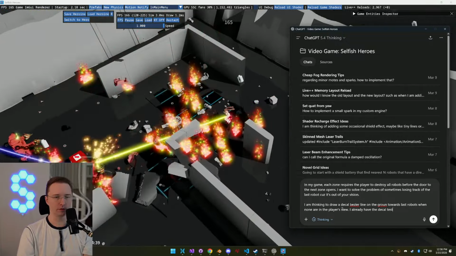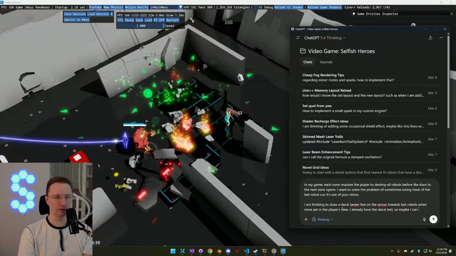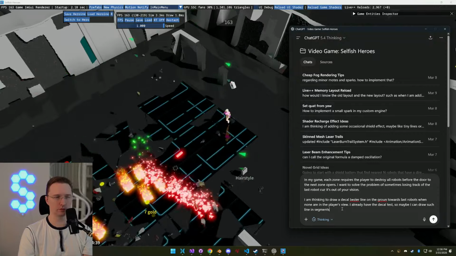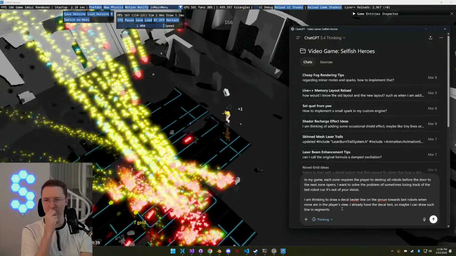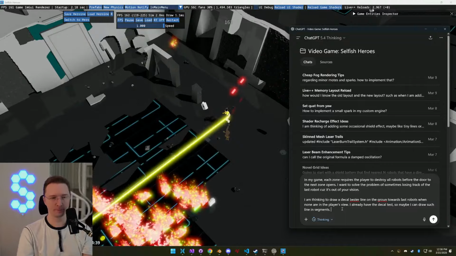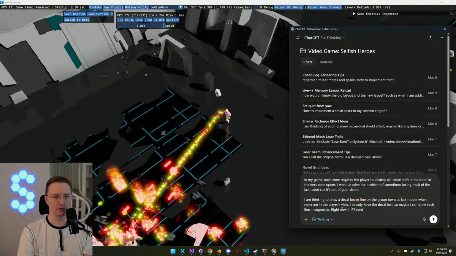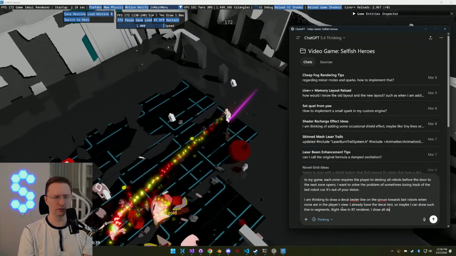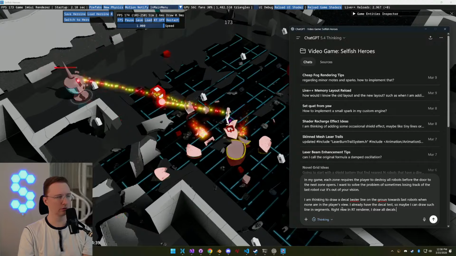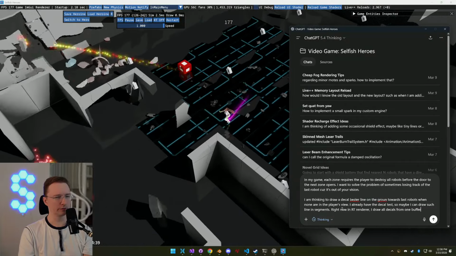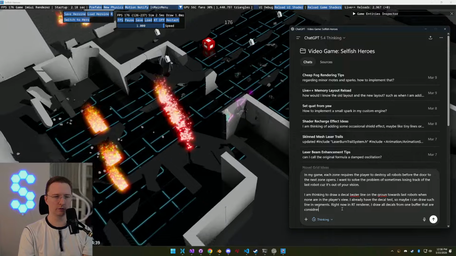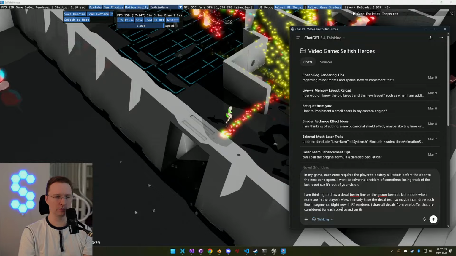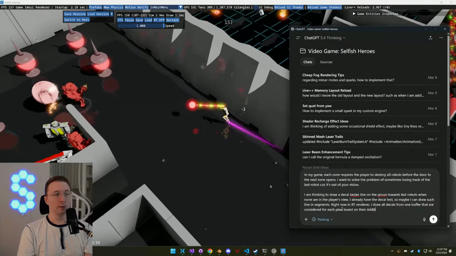The decal tag. So maybe I can draw such a line in segments. Now in the render, draw all decals from one buffer I considered for each pixel based on their AABB.